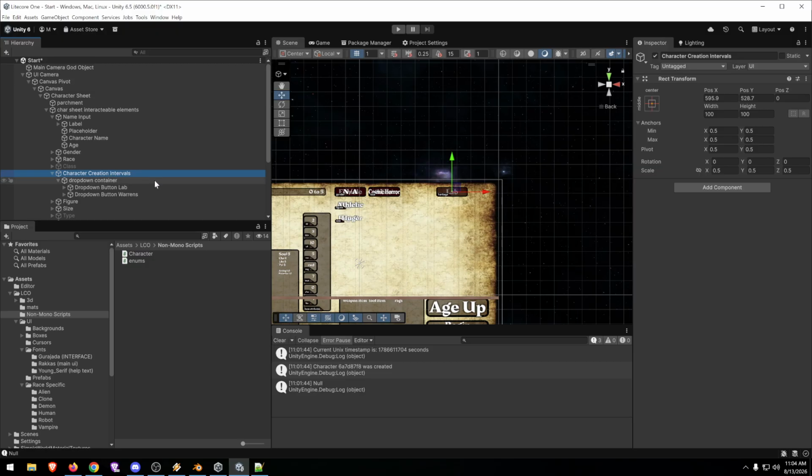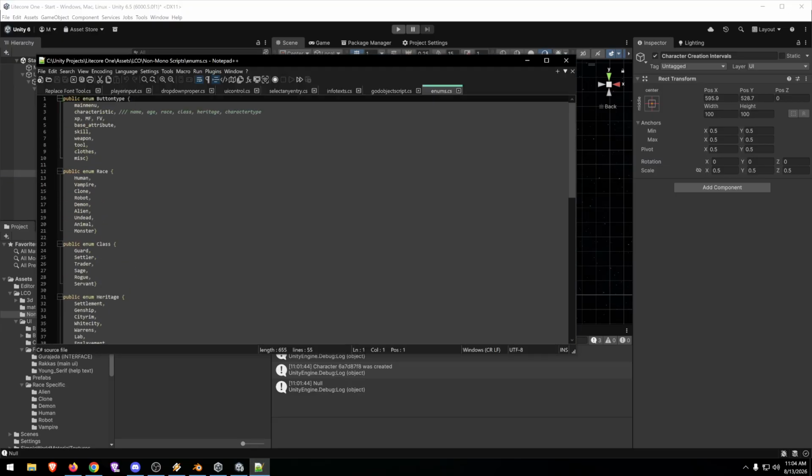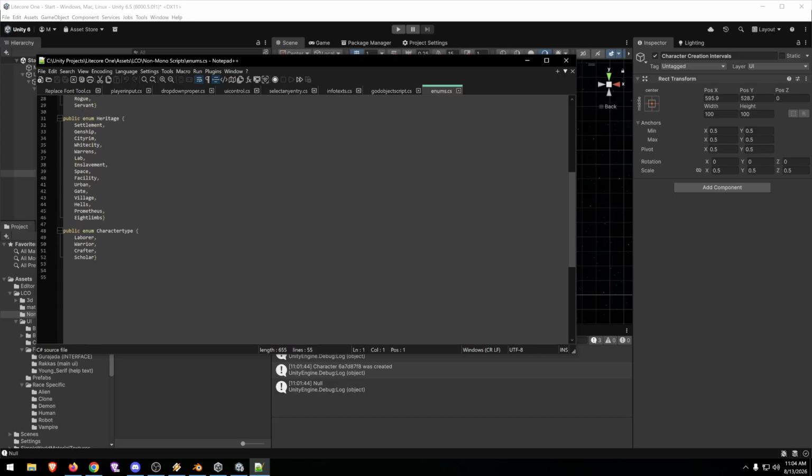Character creation intervals. This is like upbringing and such. And we're 100% sure we wrote it down somewhere. And we need to write it down here, actually, into our enums. This is into character creation intervals. It's sort of life stages. I think that's more clear, more understandable.